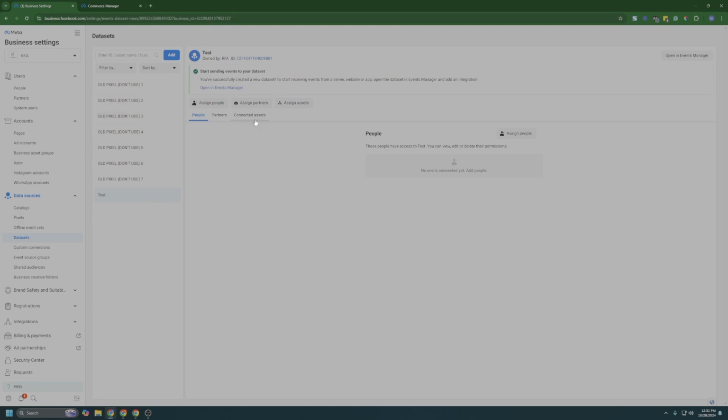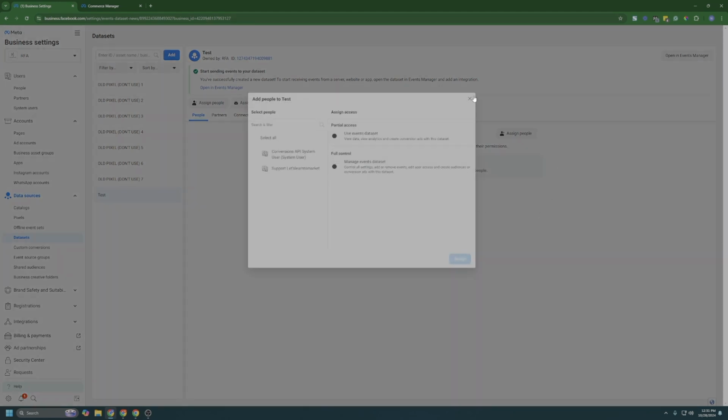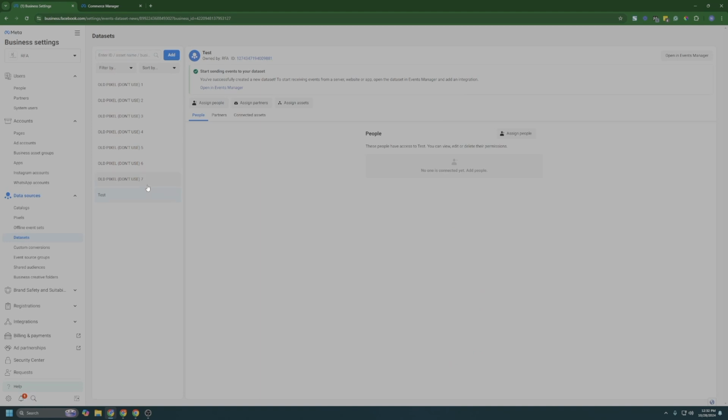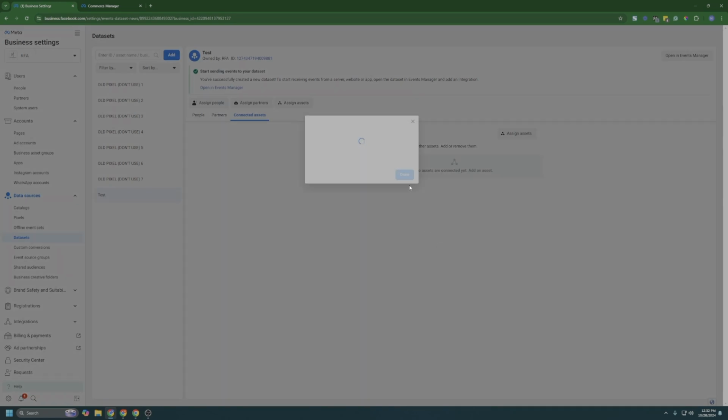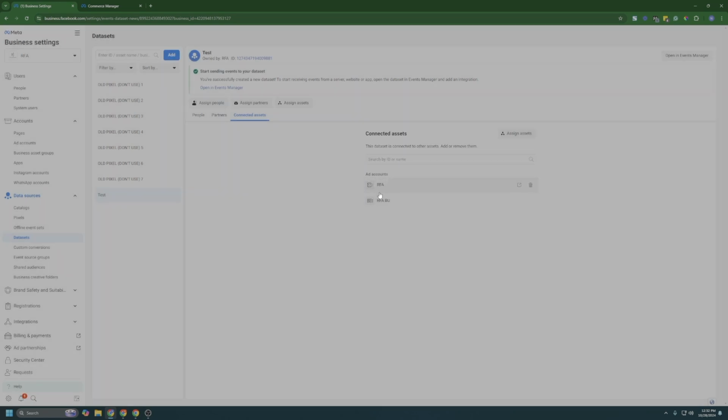But this is how you manage it. Same exact thing as before, you could add people to this. One thing that people do not know is, let's say, for instance, you go to create an ad and you want to use this pixel to help the ad work better. You have to click on this business or this data set, connect it to your ad account, and then you're able to use it inside of that business manager or inside of the ad account. That's the only way you're able to do so.